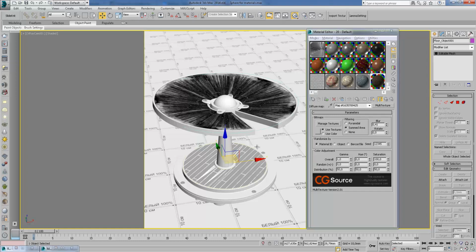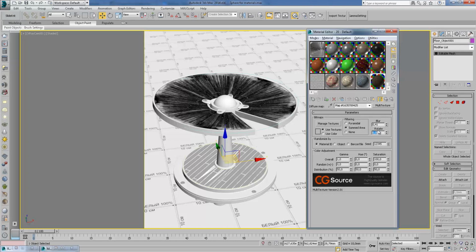So this map scatters different textures automatically on the geometry made by the floor generator, and you have the filtering here. So you have the blur. You can have the rotate.